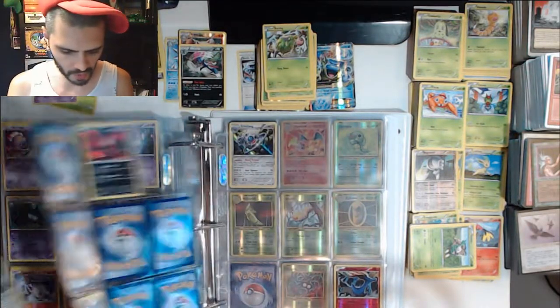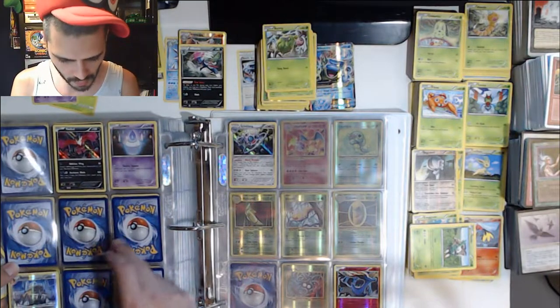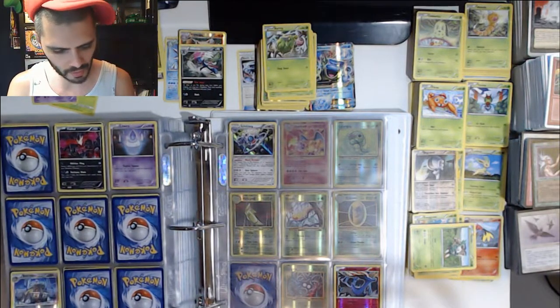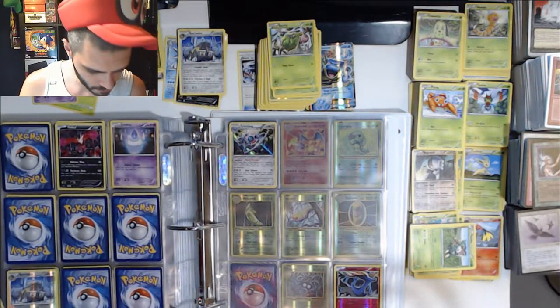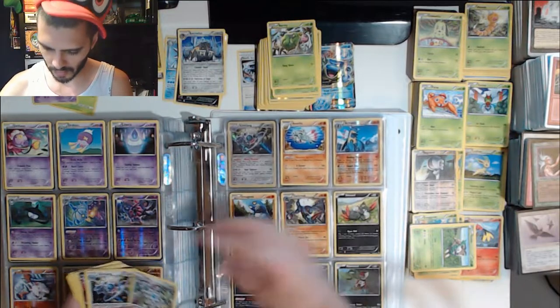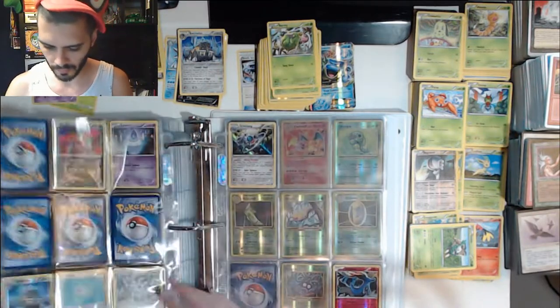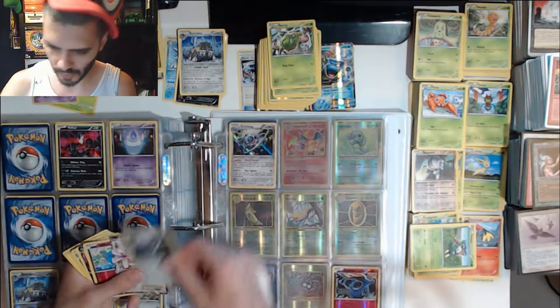Sixty-three, wait, what? Seventy? Sixty-four, sixty-five, sixty-six, sixty-seven, sixty-eight, sixty-nine, seventy. Really? That is a massive gap. Wow. I'm not a fan of that gap. Seventy-one, Klink. Seventy-two, Klang. Klink, Klang. Both holo. Whatever.